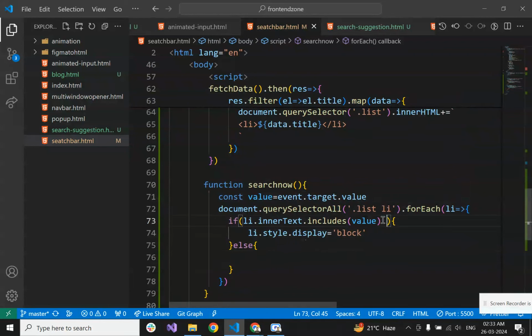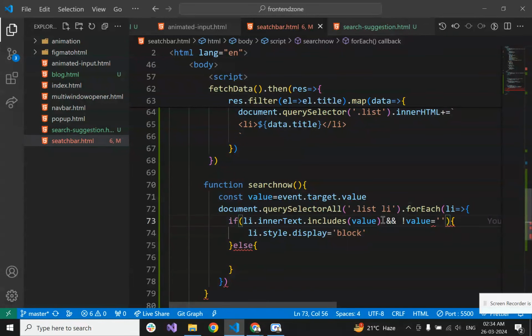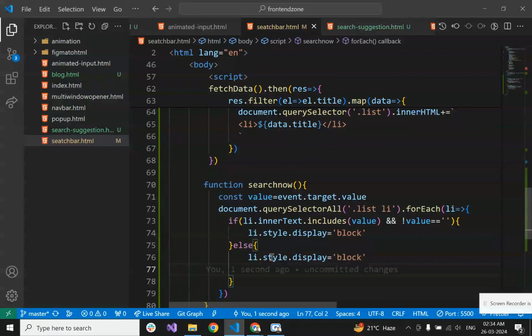And here one more thing to check, that value should not be empty. And the next thing, else we will hide it with display none.